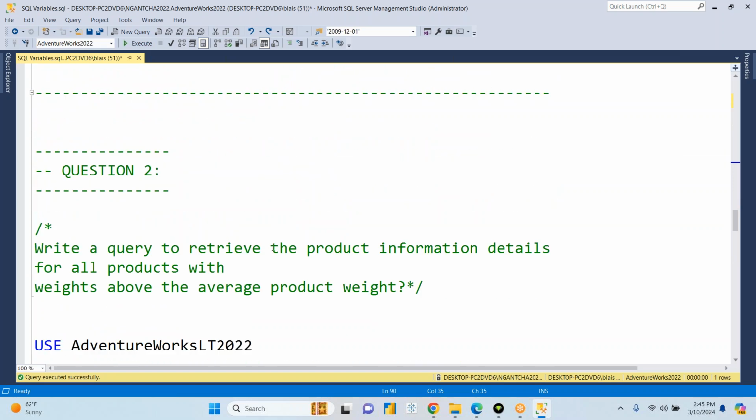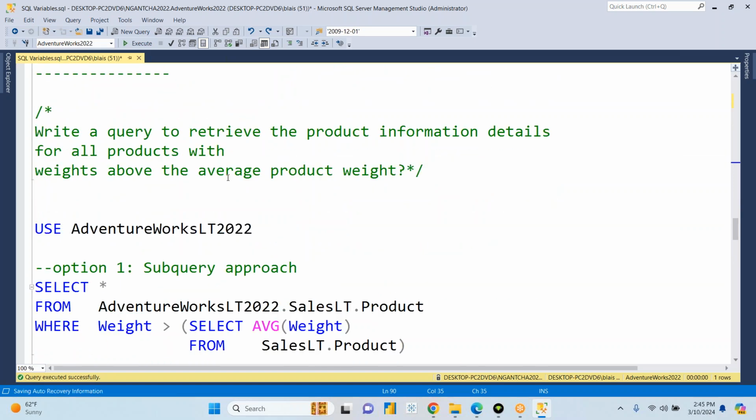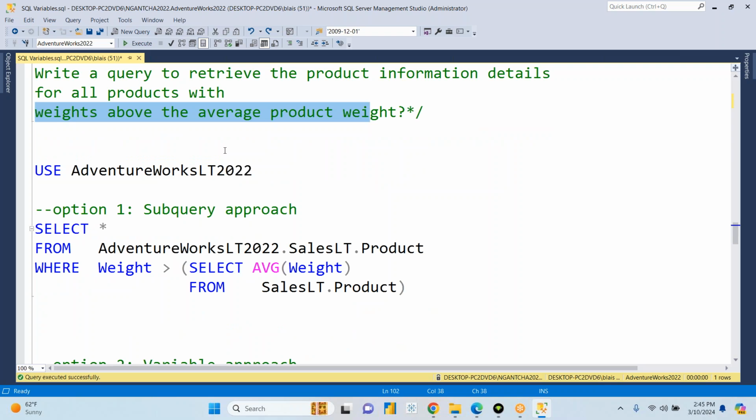Yeah, let's take another example. It will help to clarify. All these questions, we solved them previously using a subquery, right? So write a query to retrieve the product information details for all products with weights above the average product weight. Some people will want to investigate the average product weight and then assign that value to a variable. Let me first of all expose you to the subquery approach so that we understand where we're coming from.